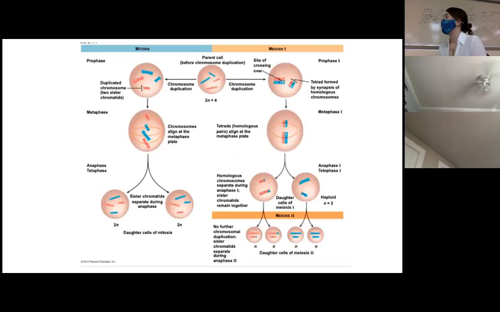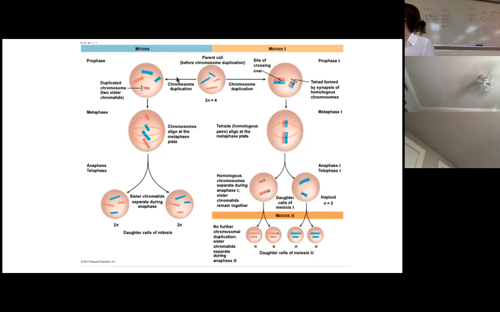So this is what they look like. Same thing that we just said, just in graphical form. Can I take a picture of the diagram? Sure. In mitosis, you have your duplicated chromosomes. In meiosis, you have your duplicated chromosomes, but they have that initial step of crossing over that you don't see in mitosis. In metaphase, in mitosis, we just have our sister chromatids lining up. We don't have our homologous chromosome pairs lining up in those tetrads, those 4 sister chromatids together. Okay. Once those sister chromatids divide in mitosis, you're done.